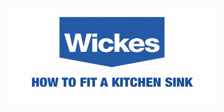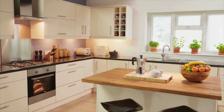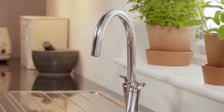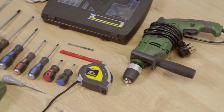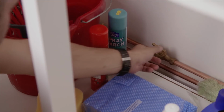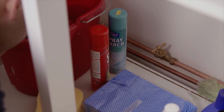How to fit a kitchen sink. Fitting a kitchen sink is not as hard as it looks if you follow these simple steps. You'll find a full list of tools and materials you'll need at the end of this video. Before you start, turn off the water in accordance with your water supply and heating system.